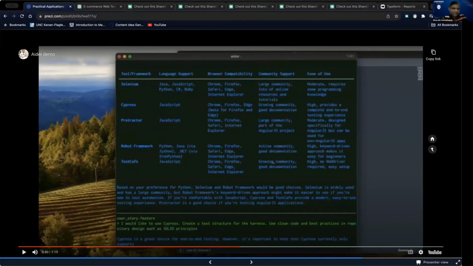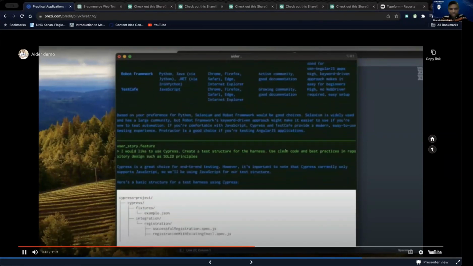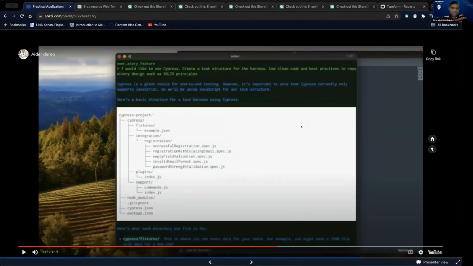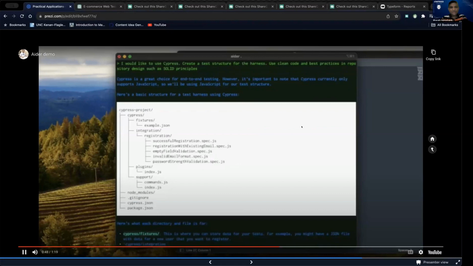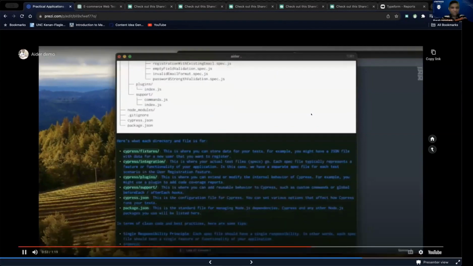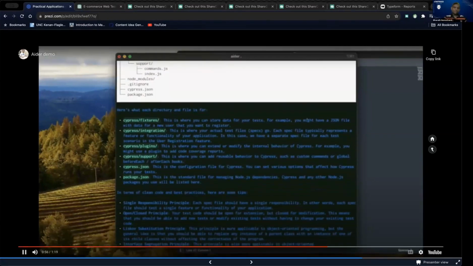Given whatever information I have seen so far, I have asked it to create a test harness using Cypress to be able to do the automation for me. The first thing that it does is it gives me the code structure and says, are you okay with this? It explains the code structure and says, this is why you need to create it in this particular way. And the more specific you are in the prompt, saying use clean code, use SOLID practices, use DRY, don't repeat yourself, for example, when you do all of these things, it makes it very specific in terms of how good the output is. The more specific you are with this, the better the output becomes.